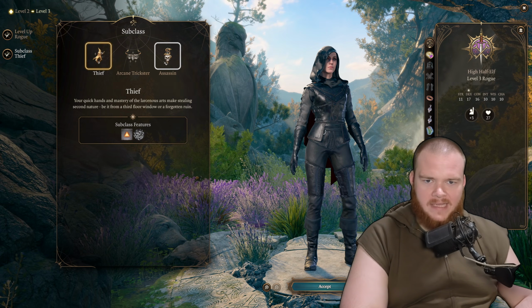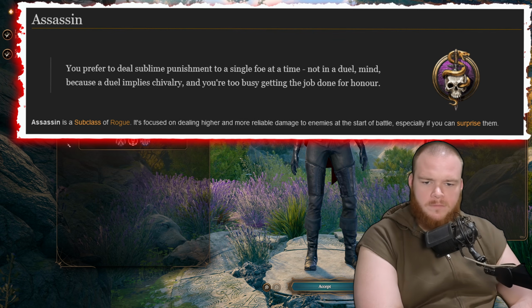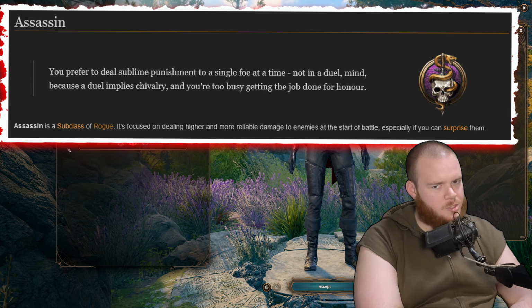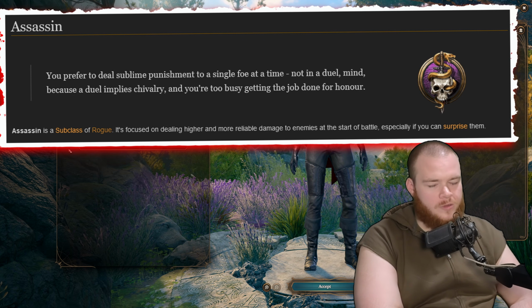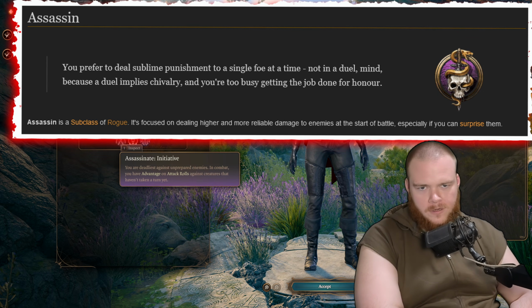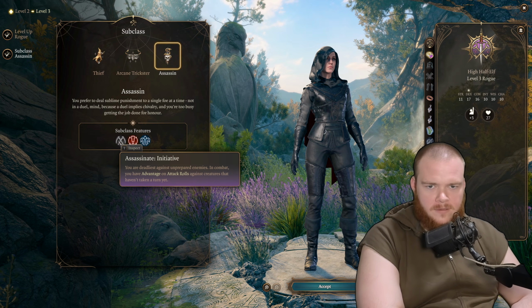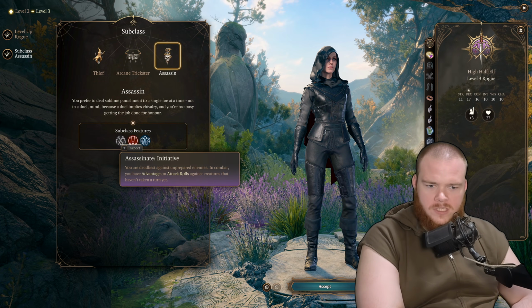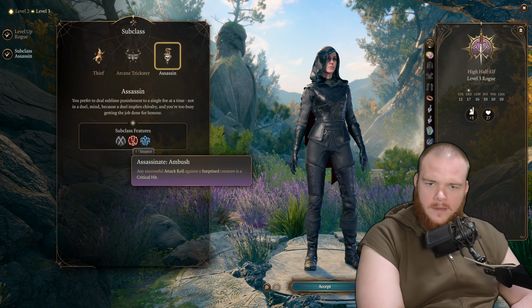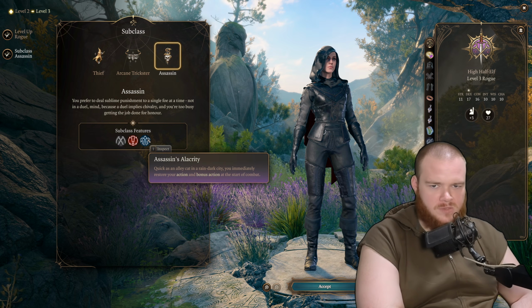rogue subclass, the Assassin. You prefer to deal sublime punishment to a single foe at a time. Not in a duel, mind, because a duel implies chivalry, and you're too busy getting the job done for honor. These rogues are focused on one thing and one thing alone: ambushing their target, slapping down 2 fistfuls of Yeetus Deletus on them, and then getting back into the shadows to ambush another unsuspecting foe.